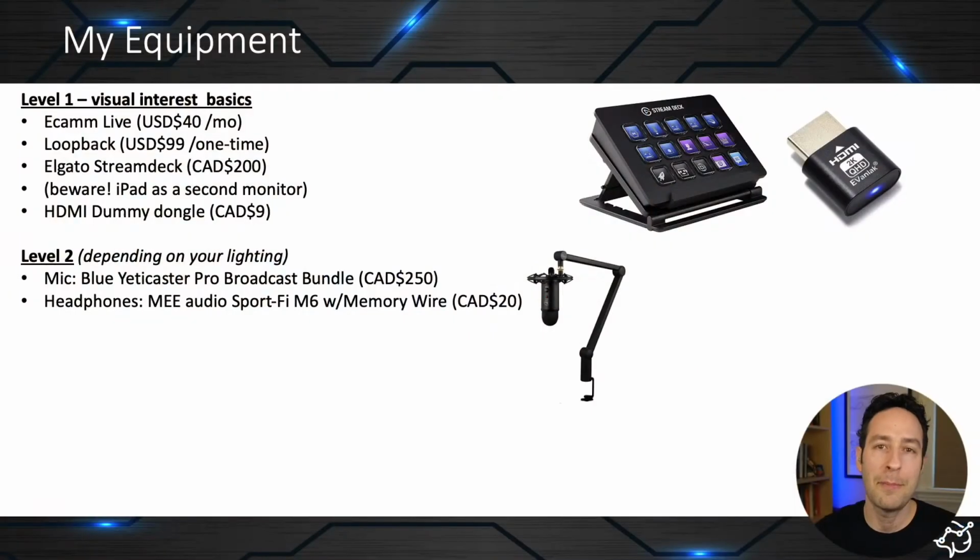One thing I will mention, because I have this here under my next step of level 2: I have these cheap audio sport headphones that I got off Amazon for $20. You'll see these in my ears. They're clear and they wrap around the back, so they sit nicely in my ear. They're actually meant to be worn behind the neck, and there's a little strap that can clip in there. So it creates a nice clean view.